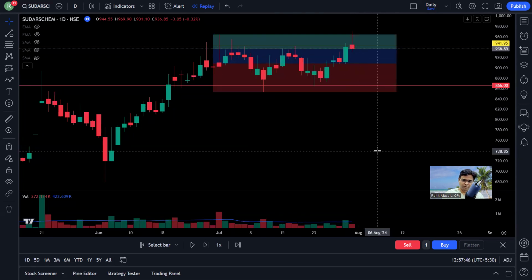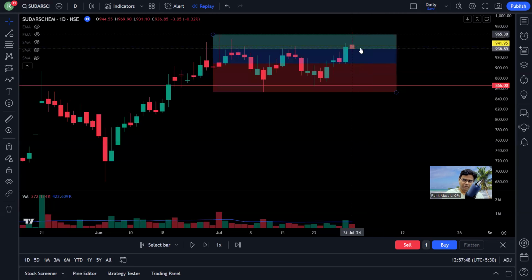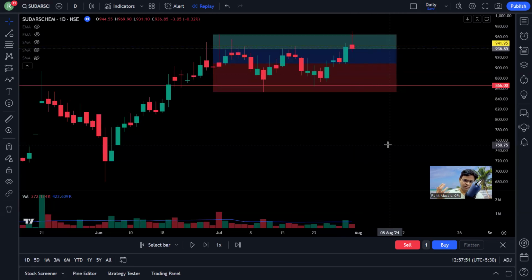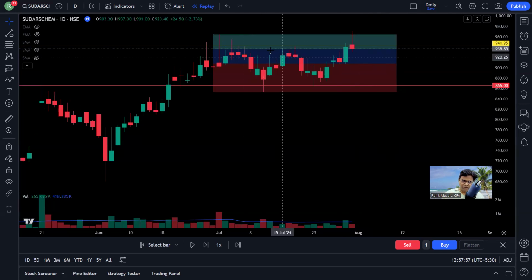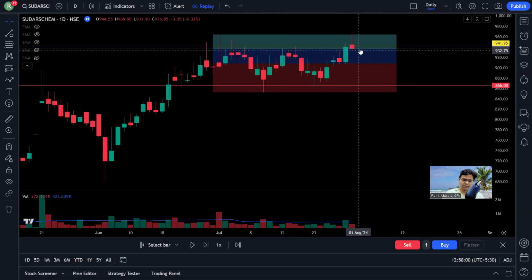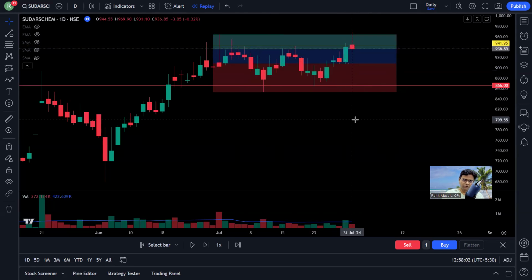Nothing to worry about. The institutions are not selling. But just look at the shape of the candle. The shape of the candle should have at least alerted me that this is the time when you should look at the base carefully. Why is the price doing this? Why is it consecutively closing below the yellow line?